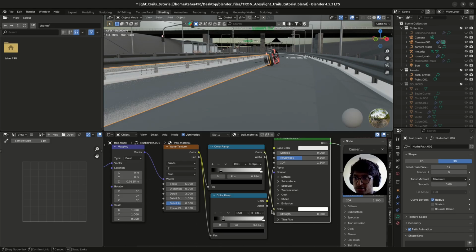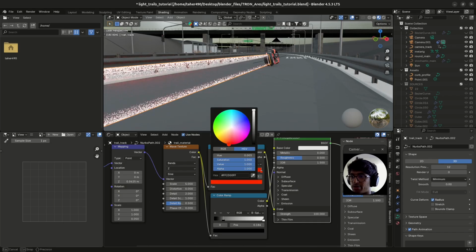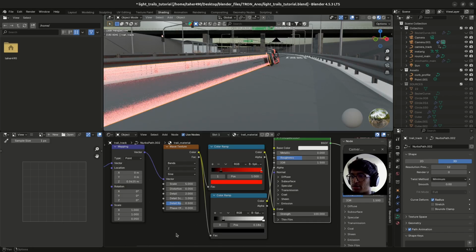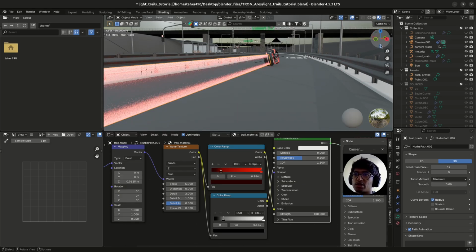Oh, sorry, the strength. And I think, what did we do for the color? I'm not entirely sure. I think we did this actually. We sent it to the color. We put something like 100 there. And we changed this to a red color. You can make it maybe orange if you want. Let's put it like that. And we'll leave this to be maybe a darker-ish gray, dark maroon rather. We'll do that. Put that away.